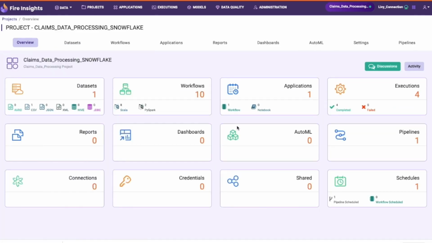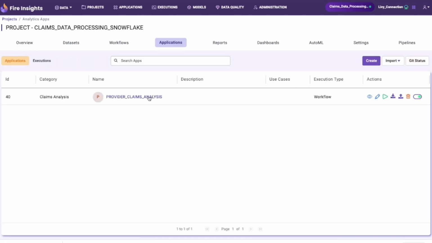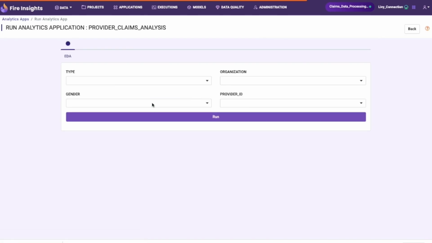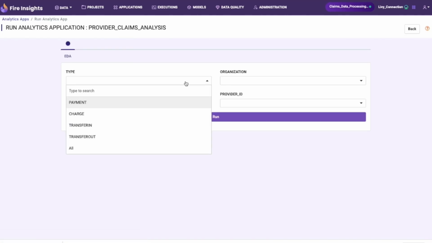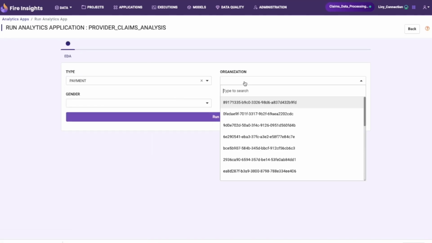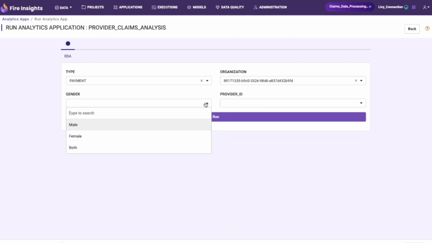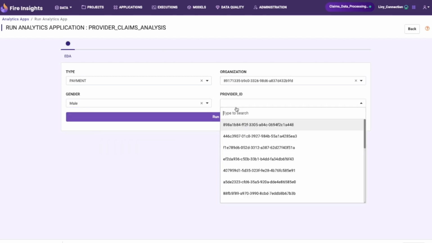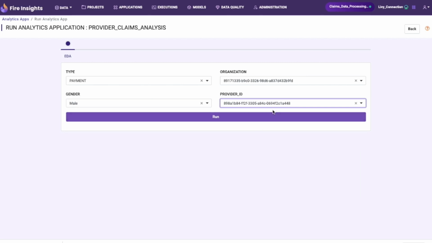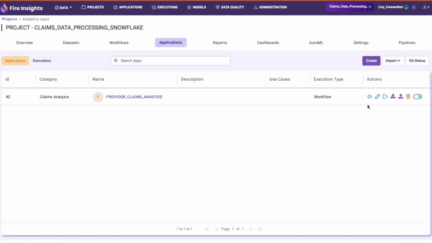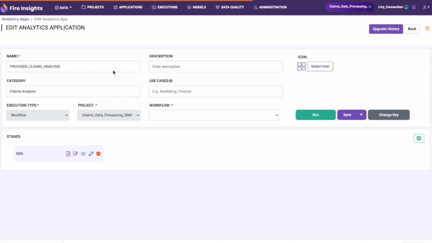To make our project more usable to others who may be less technical in nature, we can also create analytical applications. This allows us to create an extremely flexible UI directly in Sparkflows so that users such as business users can then interact with the work that we have done and run the workflows without having to edit them themselves.